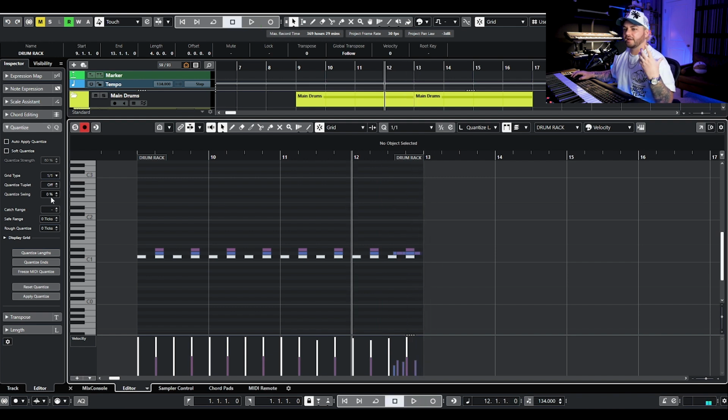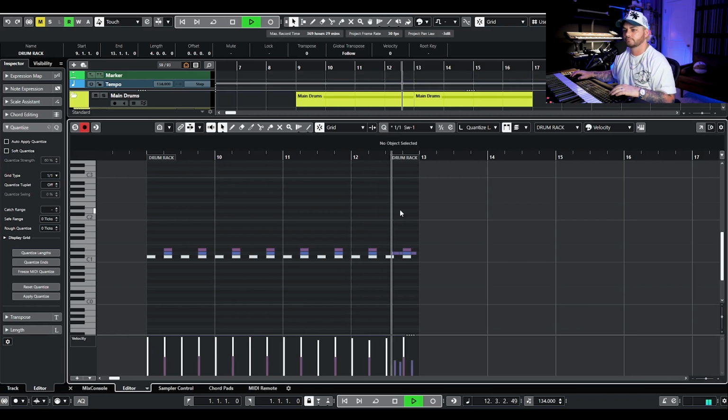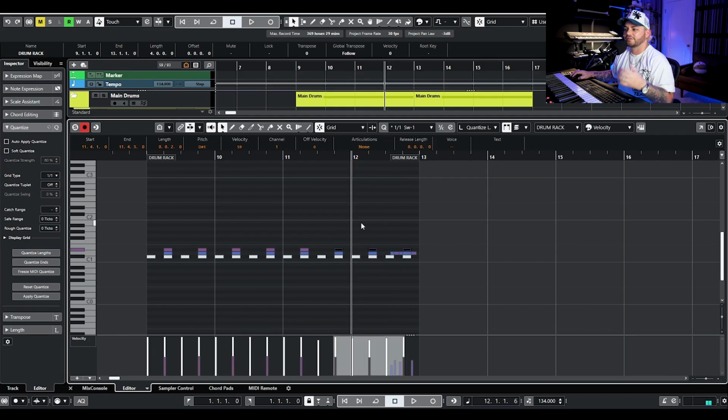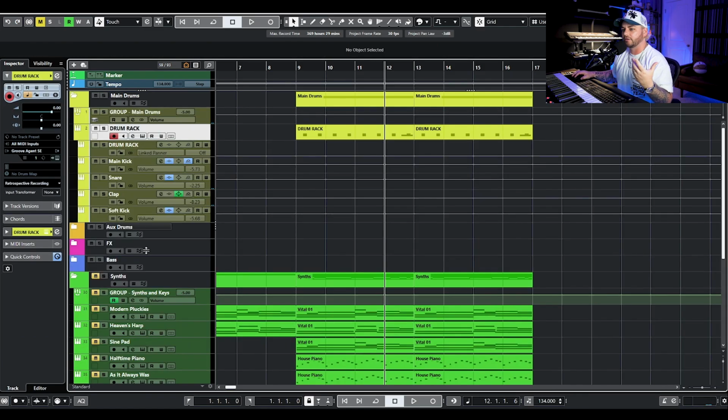One thing about this kind of dance style, house style pop music too, is a lot of the time it's actually got some swing to it. So what I'm doing is I'm actually quantizing this swing to 66%, and that's going to give me that choppy little feel, rather than just having everything be exactly on the note itself. So I like things dragging a little bit.